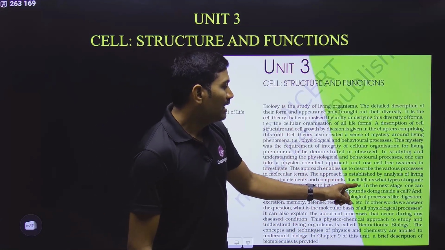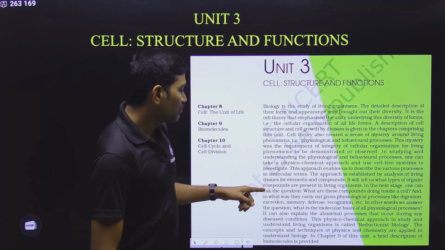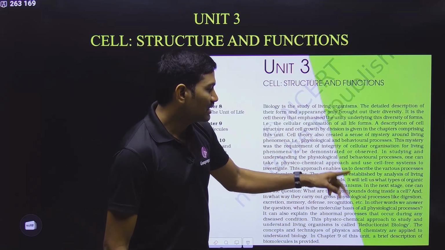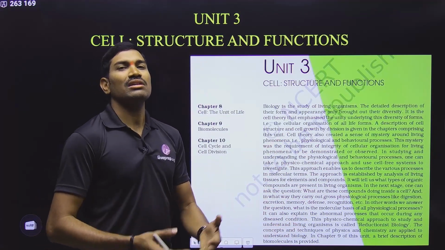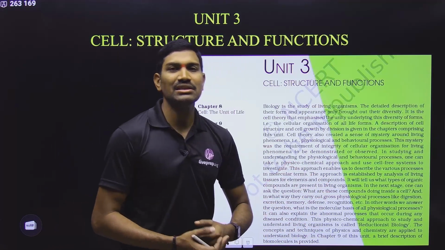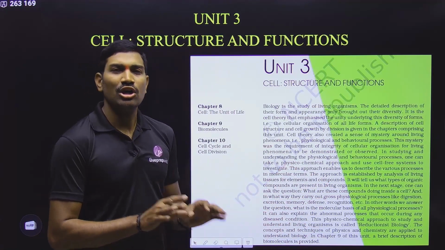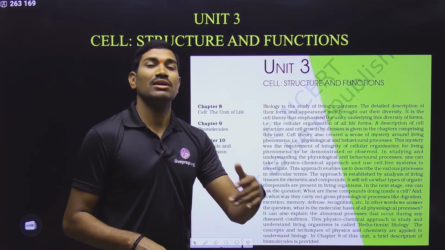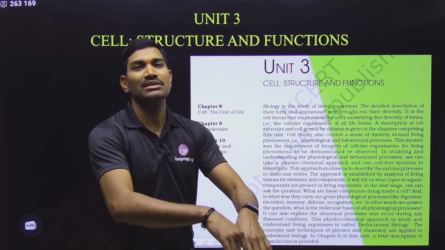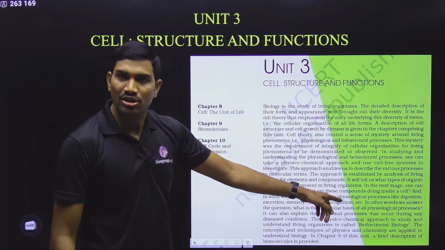Next one. It will tell us what types of organic compounds are present in living organisms. So based on this study, we can understand the various organic compounds present in living organisms. Not only organic, there is a separate analysis, and with that analysis we can find out what inorganic compounds are present inside living organisms also. That also we can understand.